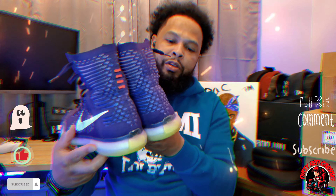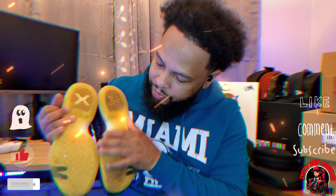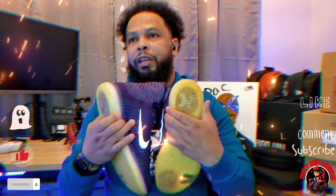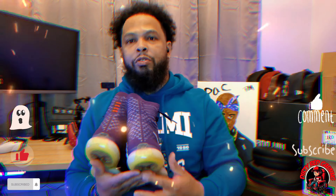Right now these shoes are retailing for almost $600, so I just sit on these — I keep them on ice. They're barely worn, very little tread. Looking at the bottom, you got your 10 — your X — at the bottom, you got your Mamba logo. The shoe box got wet and I had to throw it away, which I really hate. But man, this is a dope sneaker — very grippy at the bottom, it just grabs the floor. You got the Zoom bubble in the back and you can feel that cushion when you're walking. We're gonna go ahead and get into the on-feet.